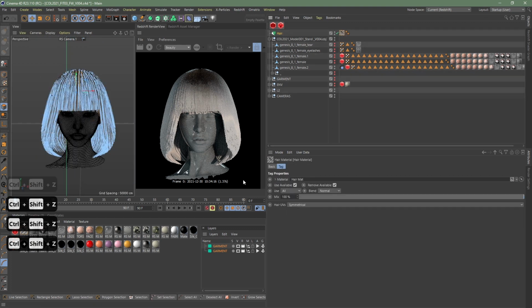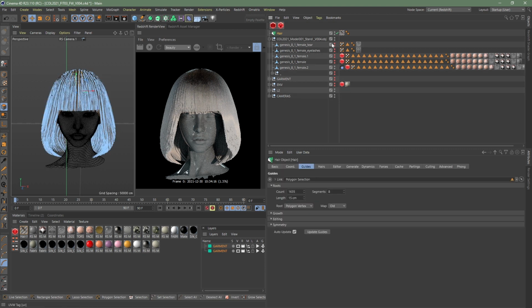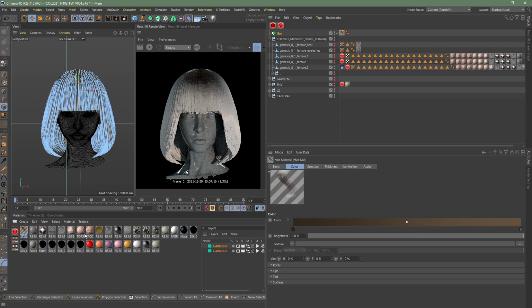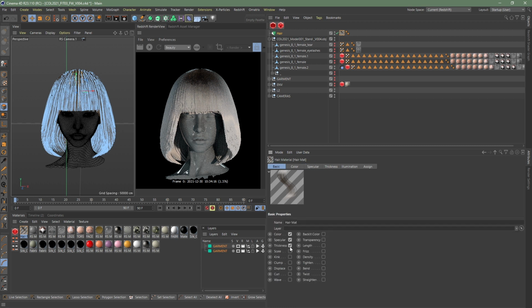And then we can jump into some settings for this hair material. So when you create a hair object, it's going to create a hair material for you. And this is just the standard C4D hair material. So if you click on it down here in your materials palette, you can bring it up and change some basic things. You've got color. Are checked off when you first get in here. So we're going to be using these to help create some more realism, and once again add.